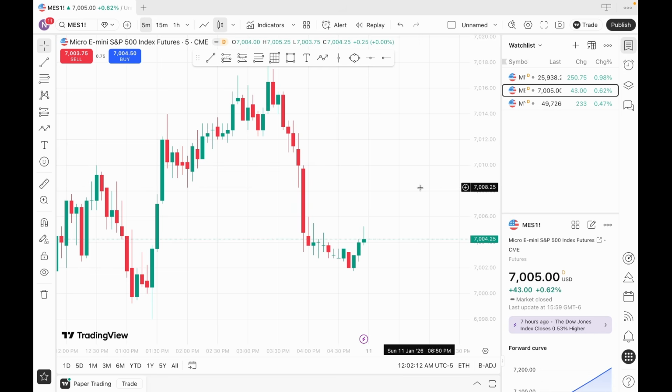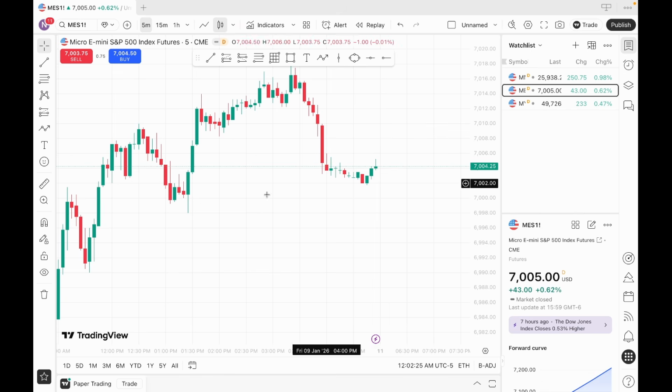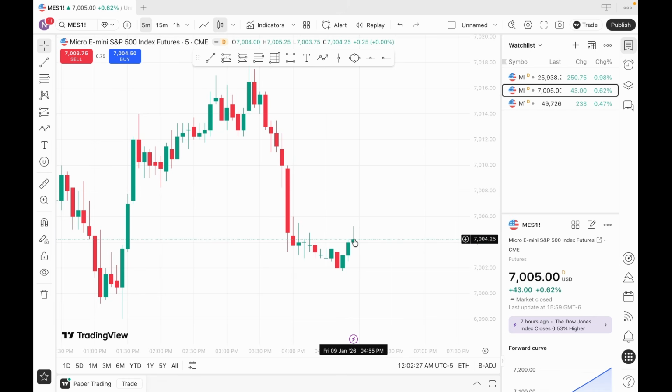So that means buyers took control for 3 candles. That tells me, okay, we have a little bit of a confirmation that buyers are going to take control and push the price back up, right? So that means this is done selling and it's probably going to go back up. So now I need confirmation that it's going to go back up. So what I do is I wait for the candles. Once it gives me a big candle, I know buyer volume is in. And then I would look for my entry, right?